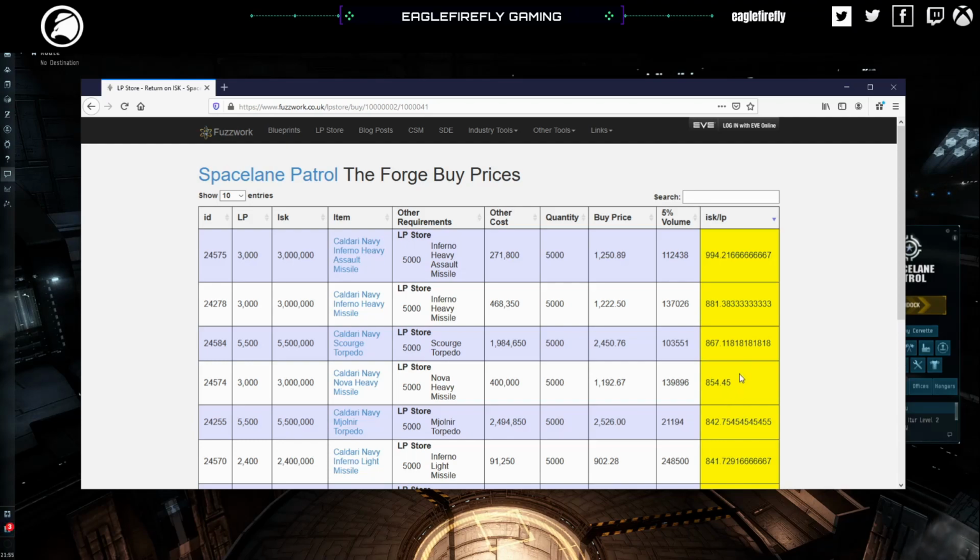Now if you just want a quick ISK bang, you'll make these items, throw them in Jita, and you'll get your ISK and your return less your sales tax. So you'll probably get 867 ISK per LP less 15%. So you won't maximize the LP. So if you just think about what's going on at the minute.